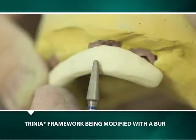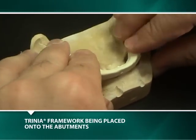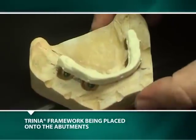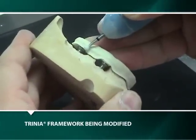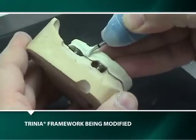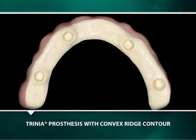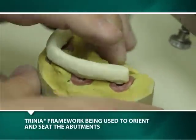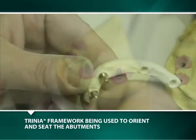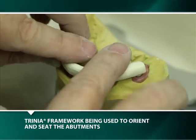After cleaning the milled TRINIA framework with alcohol, it is placed onto the milled abutments to evaluate and, if necessary, modify the marginal adaptation of the framework to the abutments and to the alveolar ridge of the model. The ridge side of the framework should be convex without any concavities. Additionally, the TRINIA framework is used to confirm both the path of insertion of the prosthesis and the sequence of insertion of the milled abutments on the model.